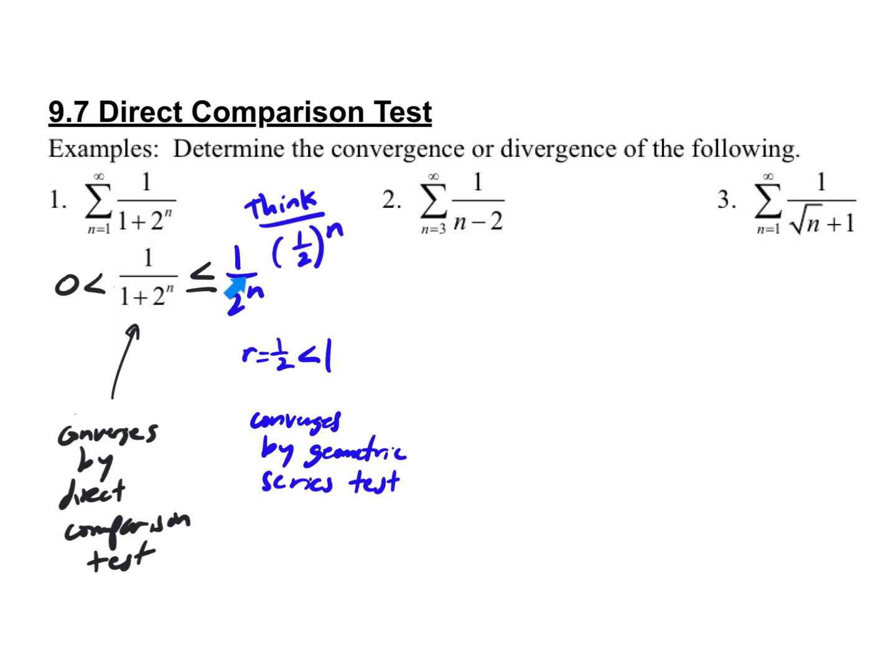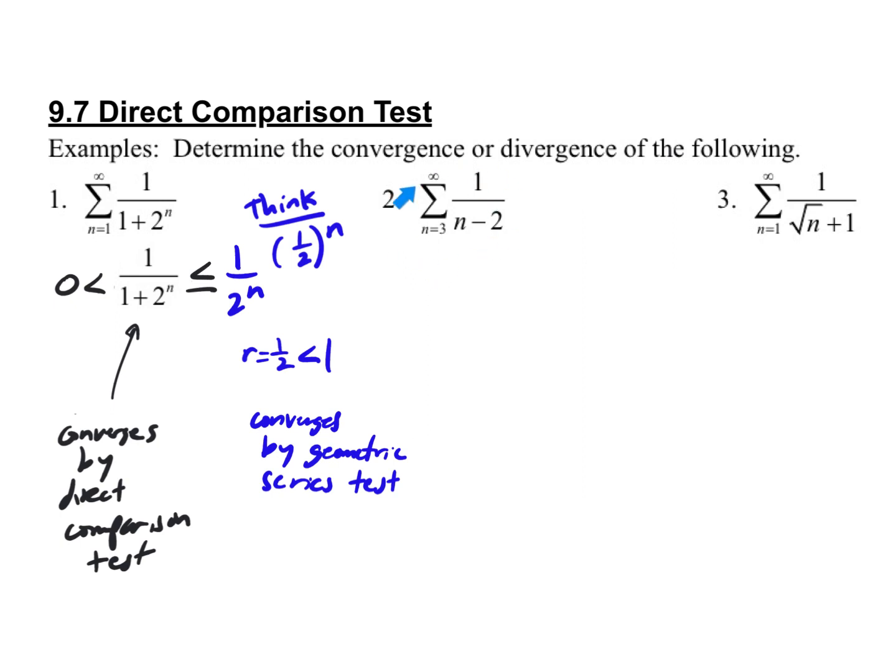Now, what's going to happen sometimes is you're going to pick something that's bigger, we're going to get to that in a minute, and this is going to diverge. Well, this doesn't mean that this diverges if this diverges. It has to be the other way around. So then you're going to have to potentially experiment with a different fraction, or a different function. Did that answer your question? As we work through this more, you're going to see, pick something that seems familiar and easier to deal with, and then compare it to that, all right?